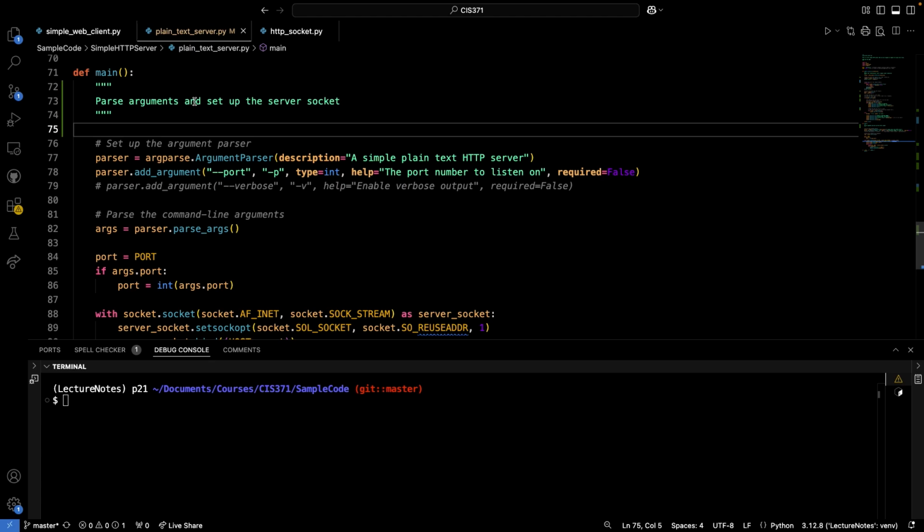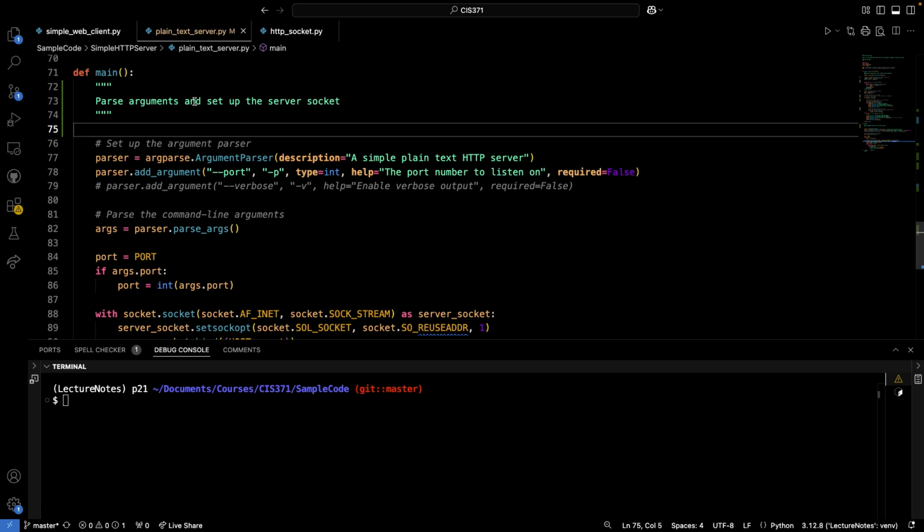So if you haven't done networking before, when you write a server, you kind of have two different sockets you're dealing with. You have the basic server socket, which sets up the listening. So if I launch a web server or something like that, then that program has to tell the operating system, hey, I'm listening on port 80 or port 443 or whatever the port number is, so that when a connection's made to the port, the data gets routed to that program. So that's what I mean by the server socket.